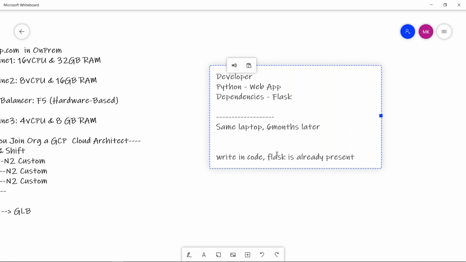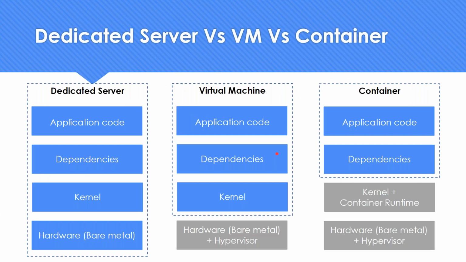So this can be easily fixed with containers. That's one of the biggest benefits of containers. You can think of a container in very simple terms like the containers you see in your kitchen at home. You package it in such a way that the content is preserved as is.